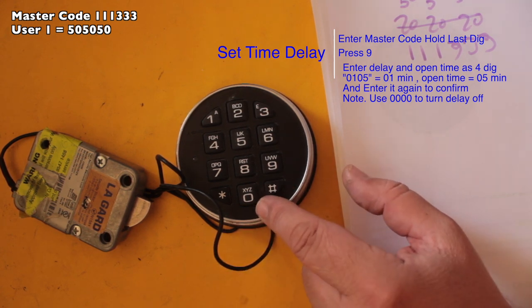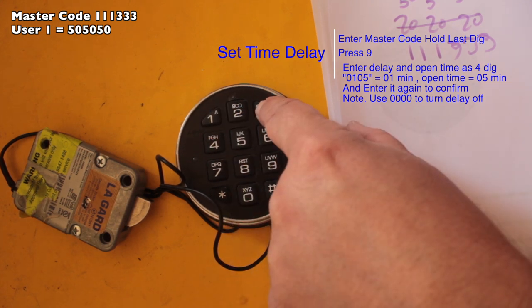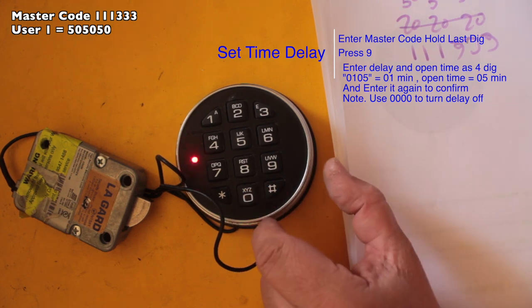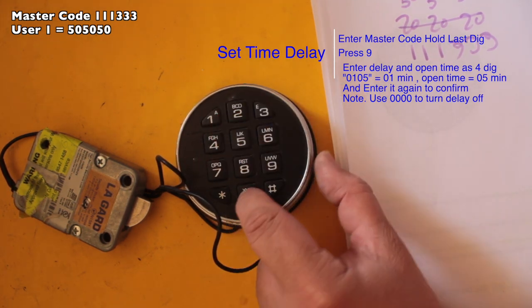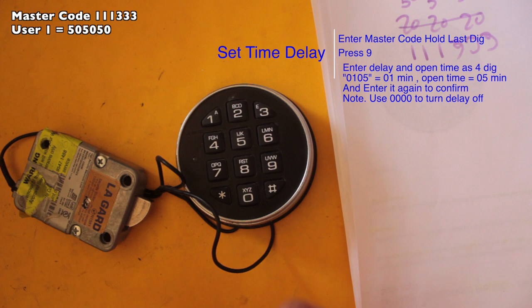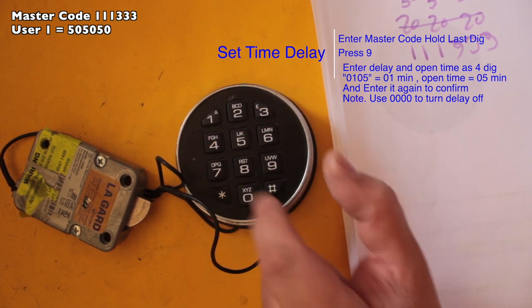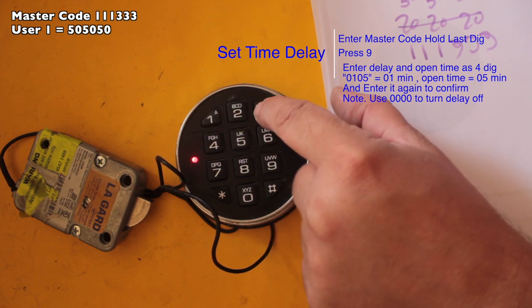Now let's go through and let's reset that delay down to zero again. We're going to turn off that time delay period. We'll do minimum, position, and put zero, and it didn't like that either. For some reason, there is some sort of time delay, and I've had a lot of issues with turning it off. I'm not sure if you need to do it in some sort of order or some sort of delay or something along those lines. What I also have noticed is I was able to turn the time delay off while the lock is actually in time delay mode. So let's basically give that a little bit of a go. 1, 1, 1, 3, 3, 3. Okay, now we're in time delay mode. So let's try to get into programming mode.